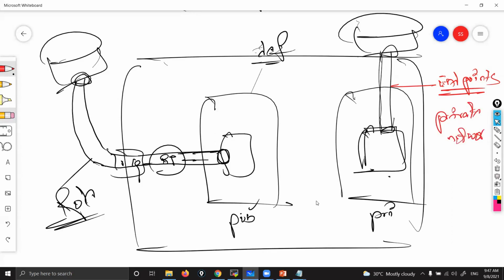Private network means the network that we use to establish communication between pilot and air traffic control. At borders, we have our defense people. They communicate using a private network. They don't use the internet. And the police use walkie-talkies, right? They use a private network because that should not be interrupted. VIP talks happen through a private network.